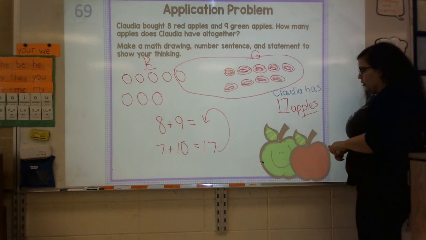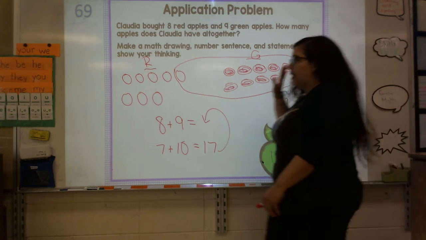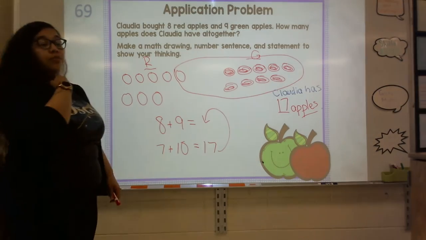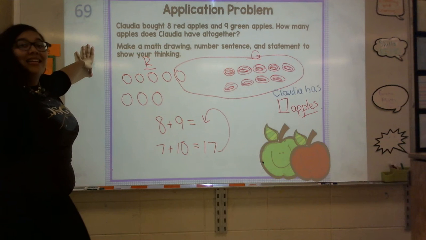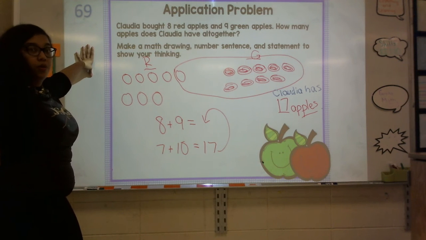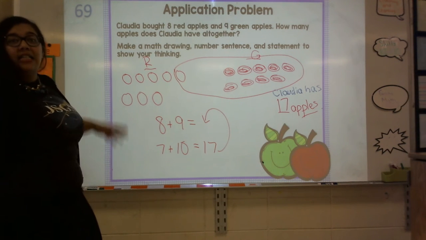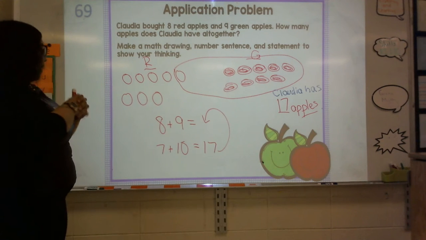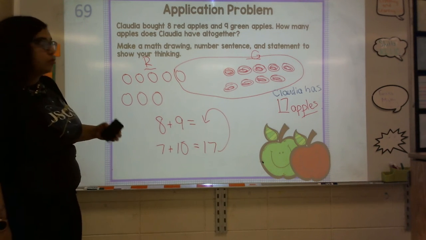But 17 apples, all the red stuff. You need all the red for the problem to be right. That is all the things that we were asked to produce. All right, now, was this an addition word problem or a subtraction word problem? Addition, we were putting all the pieces together. So now let's get into our lesson and do some subtraction.